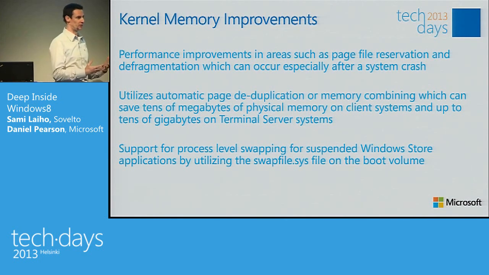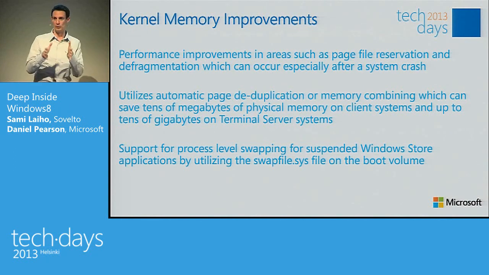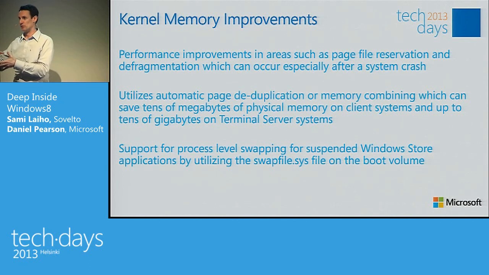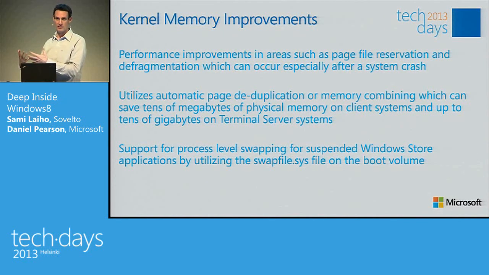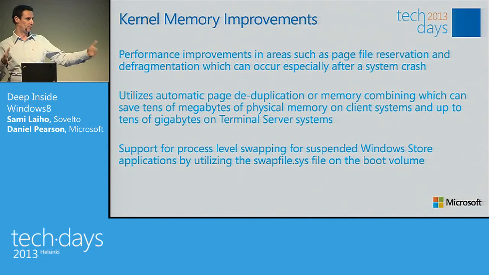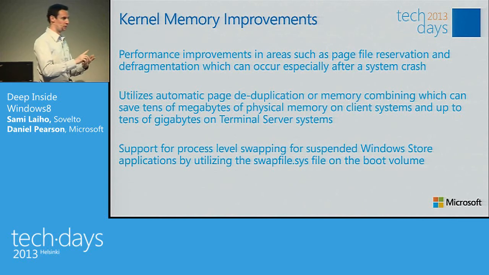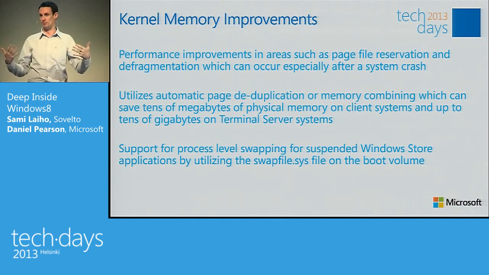So applications under Windows, if you went and looked at every single user mode process, you would see, for example, a DLL called ntdll.dll. Now, one thing the system does to try and cut down on resources is it won't load a copy of ntdll.dll inside the process address space of every process. What it does is load one instance of the data that it needs and then share that amongst all the other processes. So physically, if you looked at the pages in memory, you'll just see one copy of that data. So that happens by default. If you load DLLs, if you load executables, those portions of that code actually get shared out.